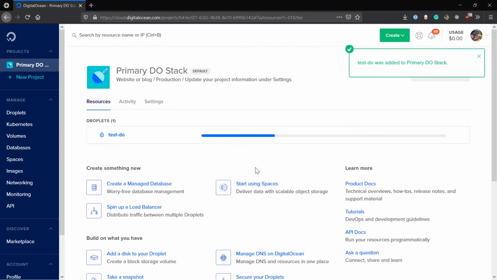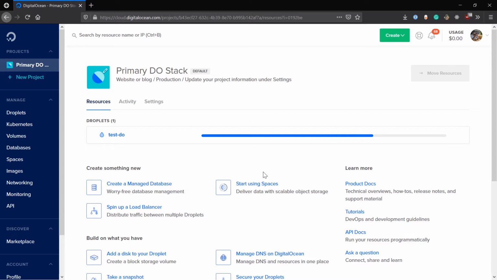It's gonna take about 1 to 5 seconds, and after it gets done, it'll send a mail to the mail address you have associated with your DigitalOcean account. That mail will have all the credentials for the server we just created. It's gonna have the username and the password for the server and the IP address. So let's log into the mail address so we can get the server credentials.